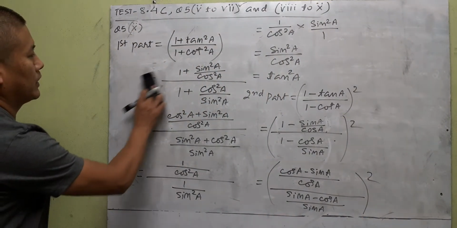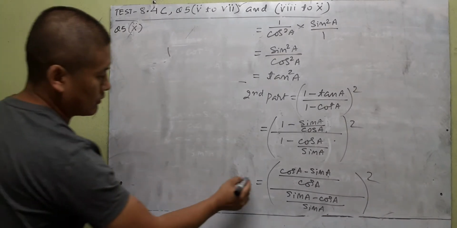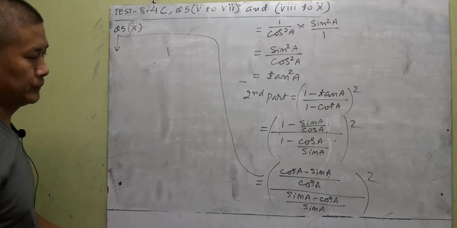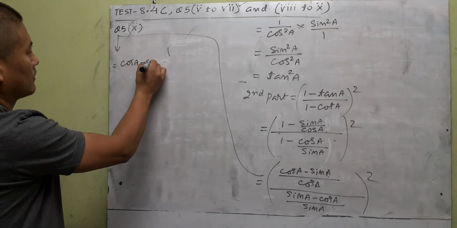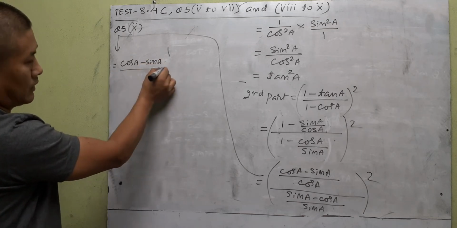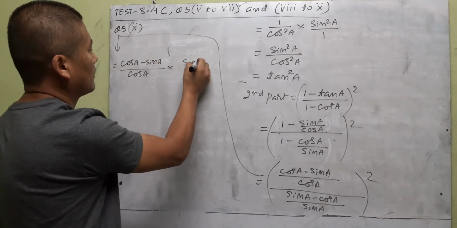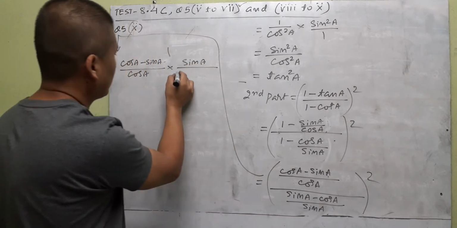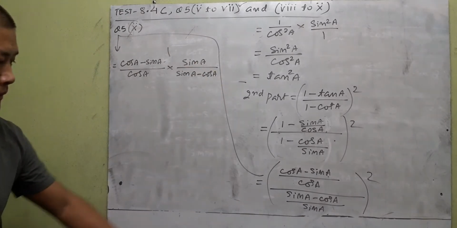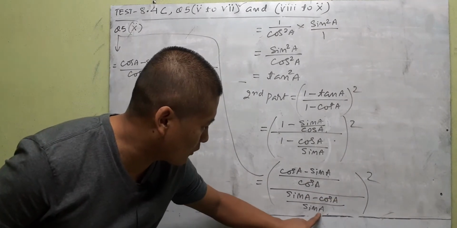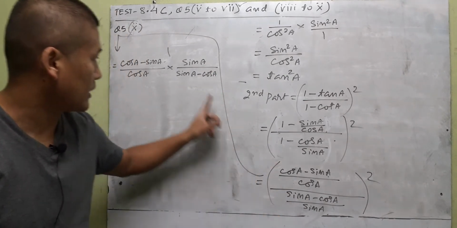Do carefully, first part done. So let us just take this space. That will be equal to cos A minus sine A by cos A into, then this down will come up, sine A by, this up will come down, sine A minus cos A. Okay, change this division sign, the long line, into multiplication: down will go up and up will come down. This down has gone up and the numerator sine A minus cos A has come down.